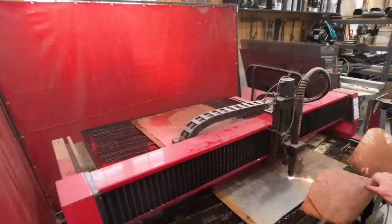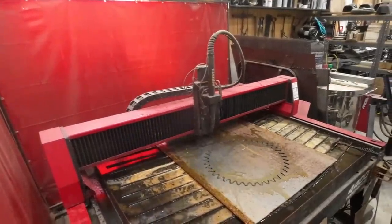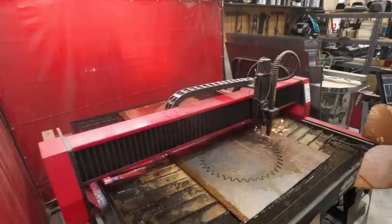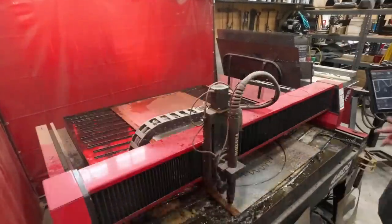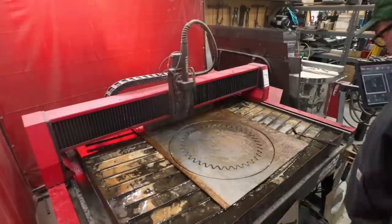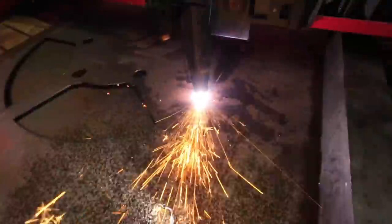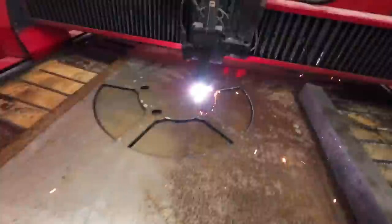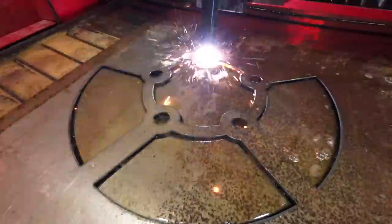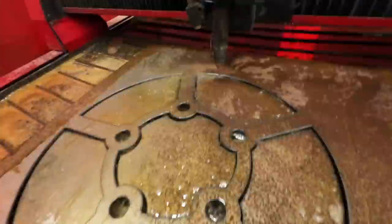Matt said, I want to make this big — big and in metal. Can we do that? And I said, of course. So we downloaded the files, brought them into my Torchmate software, and made all of them extra large. The problem I was anticipating was that this metal is very thin, and having those gears mesh on thin metal is definitely an issue. Making sure those thin parts will stay aligned and not slide past one another was my biggest concern.